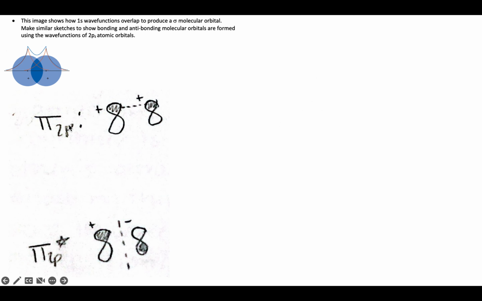Looking at a few different examples, this one, some people went sort of in this direction. So these were trying to make sketches. These were making sketches to show constructive and destructive interference. If we're looking for the ones along the pz, pz is referring to our designation for along the internuclear axis. It's forming a sigma molecular orbital. These would be forming off axes are pi and pi star.